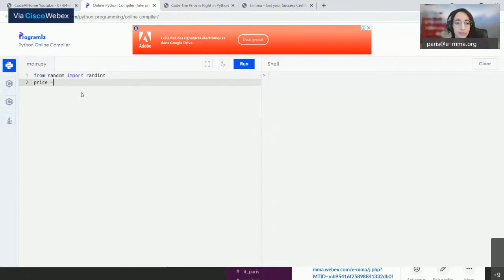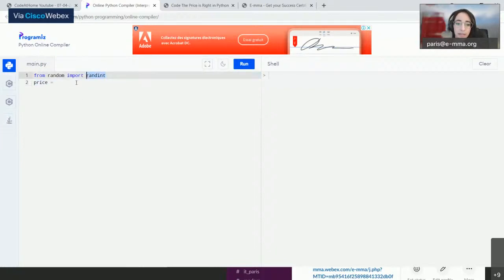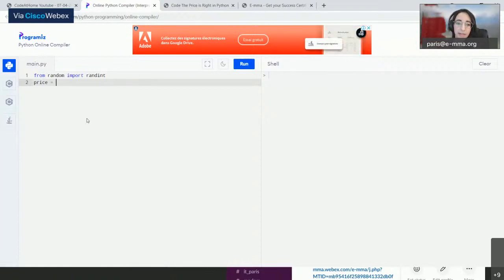And the value that we want to give it is a random number that our computer chose for us. So remember that we have the function randint to do the task for us. So Antoine, put a space after the equal sign and then put the name of the function, randint.